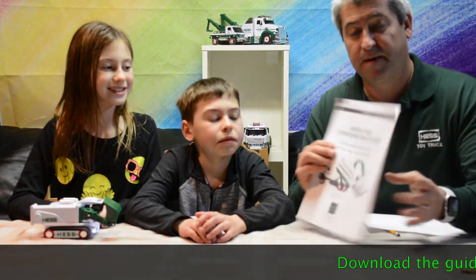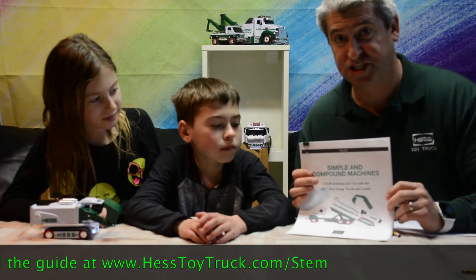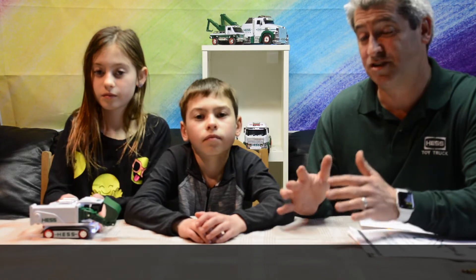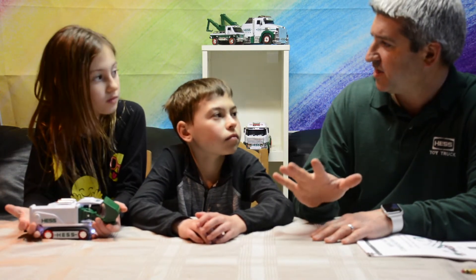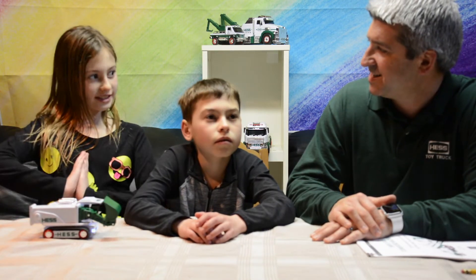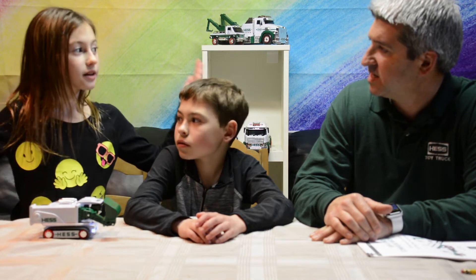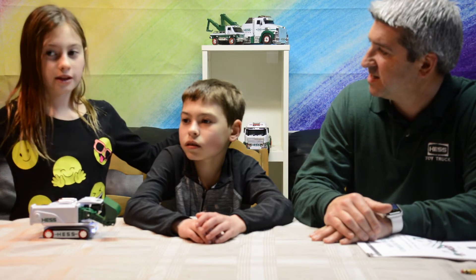So now we're wrapping up. Remember, this is from our 2017 STEM curriculum called Simple and Compound Machines. It was an activity focused on balance and center of mass. What were the key things you learned? That you have to find your center of balance — without the center balance, you will fall over. And what happens when you put weight on one side? If there's weight on this side you will tip this side, and if it's on both sides you'll stay balanced.